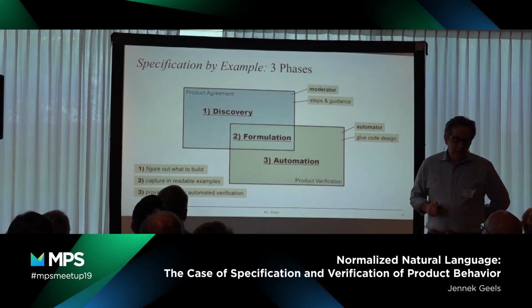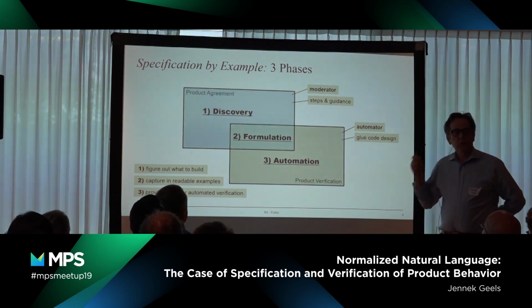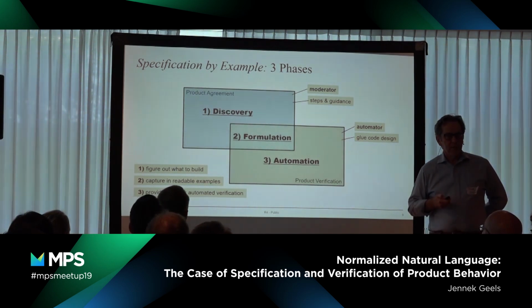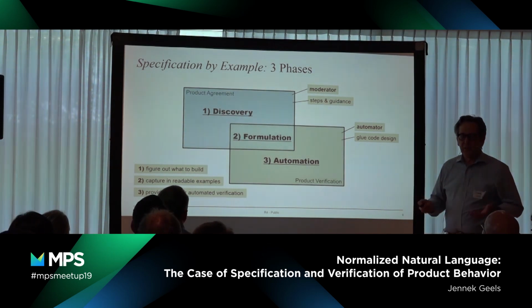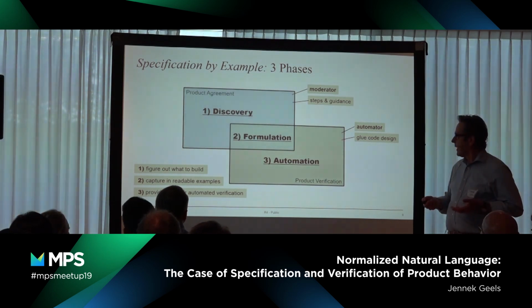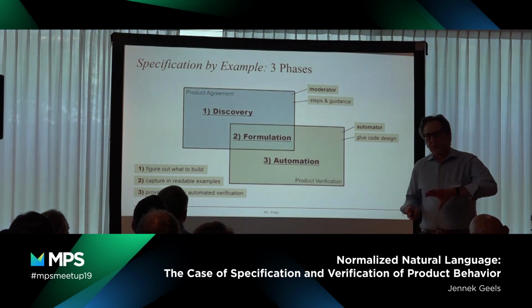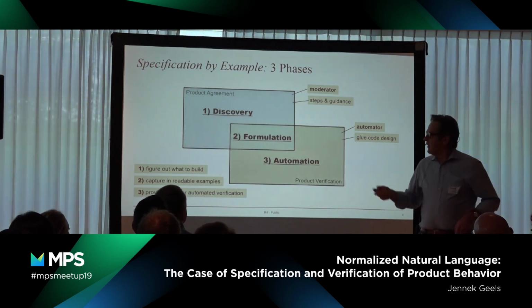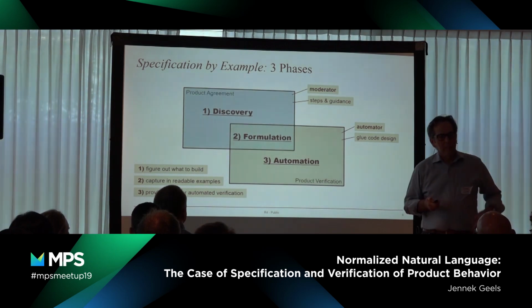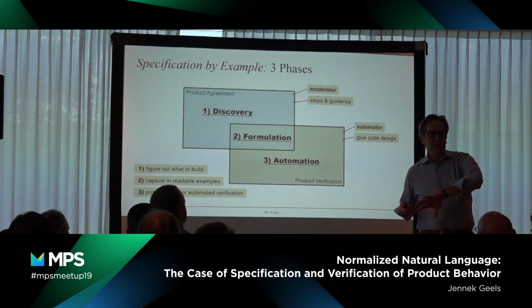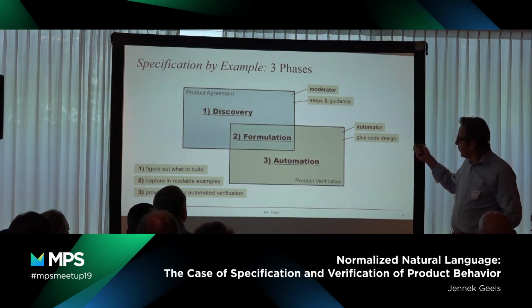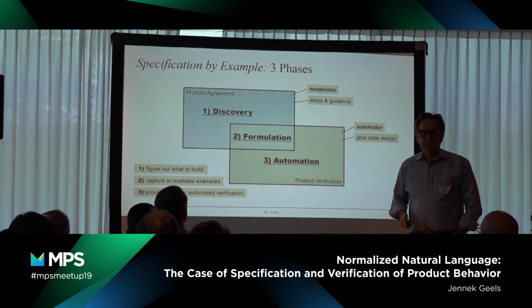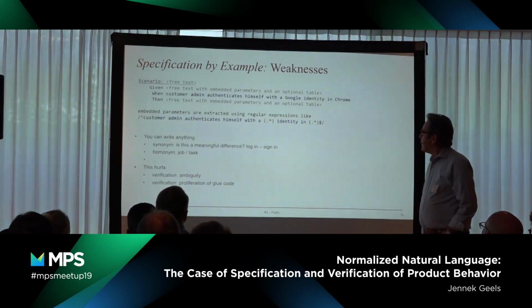And the last bit I want to emphasize is it's a 3-phase process. There's a discovery, where you start a conversation and figure out what it is that you're going to build. A lot of informal work styles are helpful here. Then you capture that and consolidate that, which is called formulation, which is the end of the agreement phase. It's the linking pin towards the verification phase, where you need to put in the automation, that's the step definitions, for your nightly verification. So far so good.